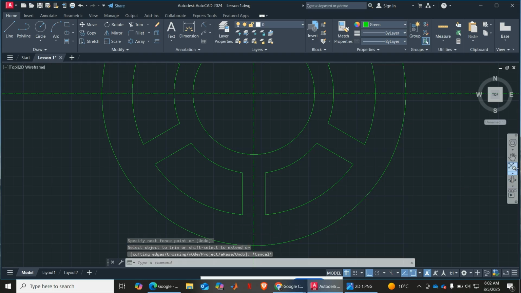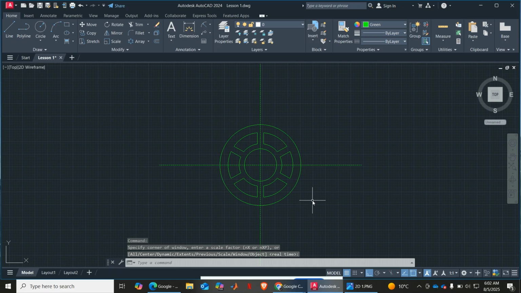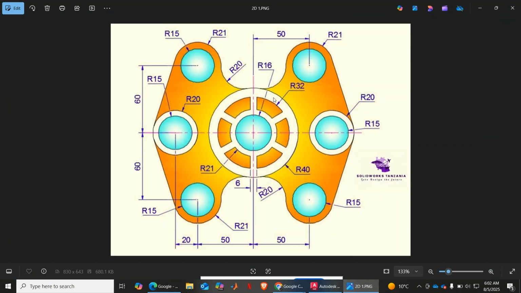All right. Okay, it's coming, right? It is coming. So after that, I have already drawn this central feature.